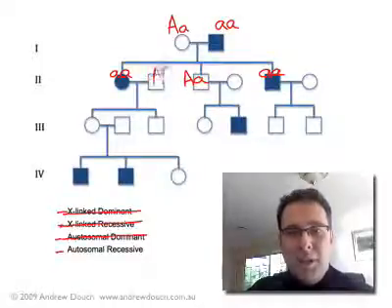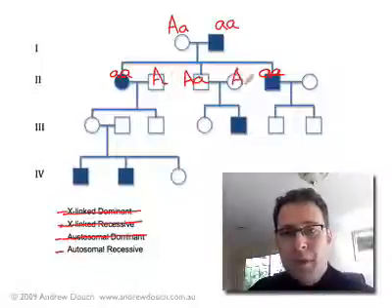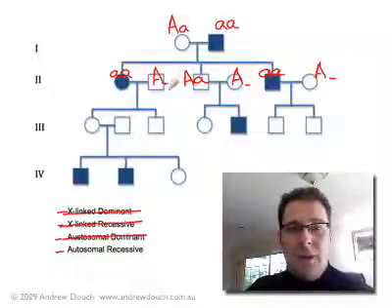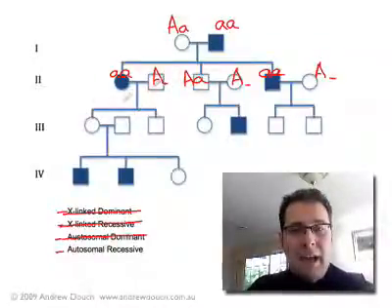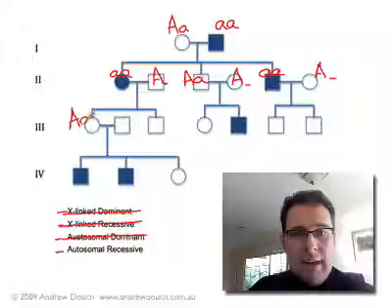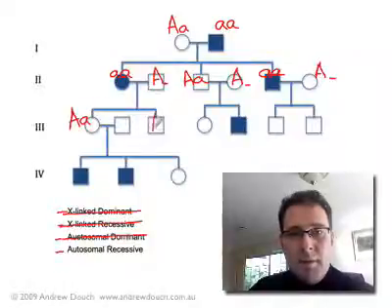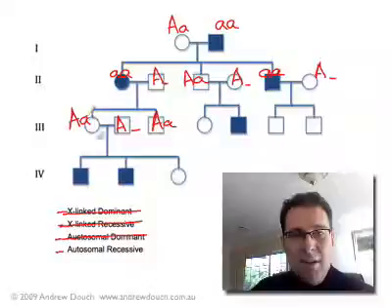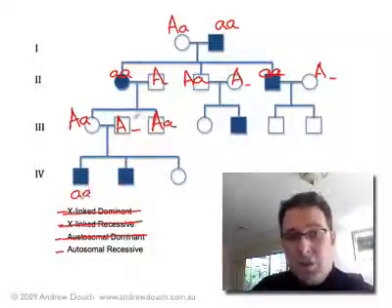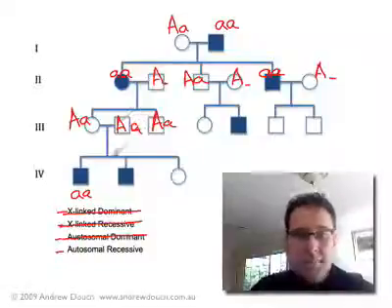They each marry someone who has a big A something. We don't know what that something is because these people are marrying into the family. We don't know their parents or anything like that. Now, if we take this couple here, they have a daughter who gets a big A from dad and a little a from mum. Same with the brother, would have to be the same. She marries a man who has big A something. So, of course, with that combination, it's possible for them to end up with kids who are little a, as long as that man is big A, little a, which is quite believable.